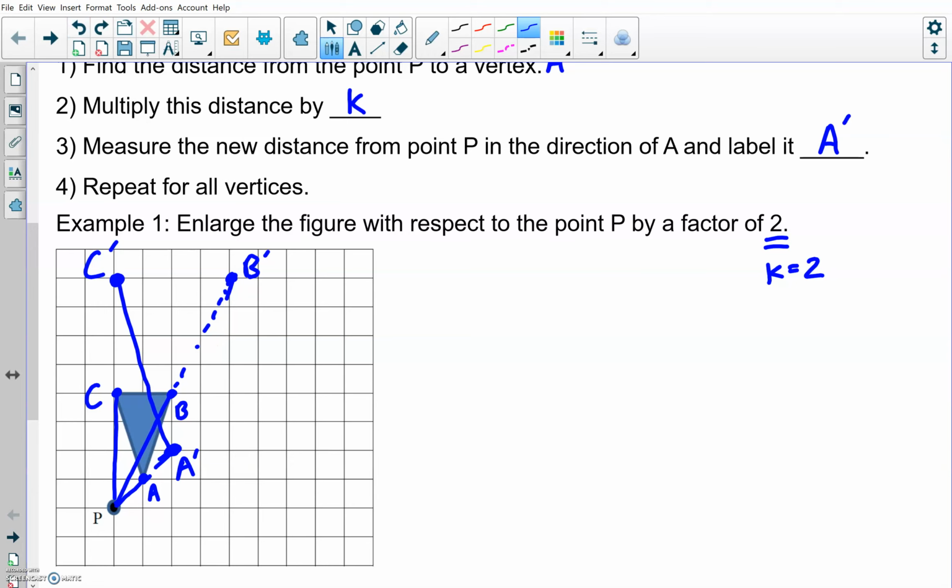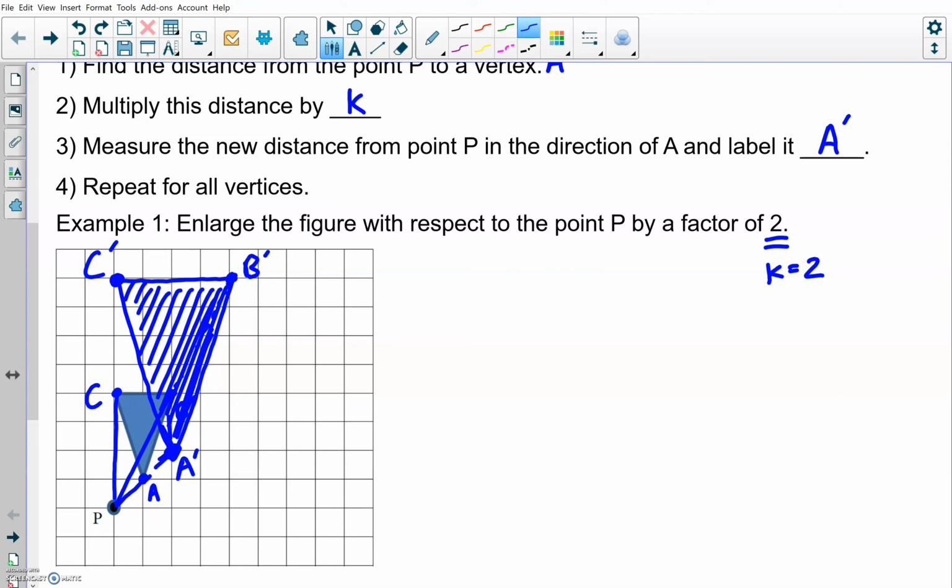Oh, it's hard for me to draw on the screen in that direction. There we go. And then straight across there. This new shape that we've got, it's similar to the original. It's still a triangle. It has the same angles in the corners, but the sides are now longer. So we've scaled it up by a factor of 2.